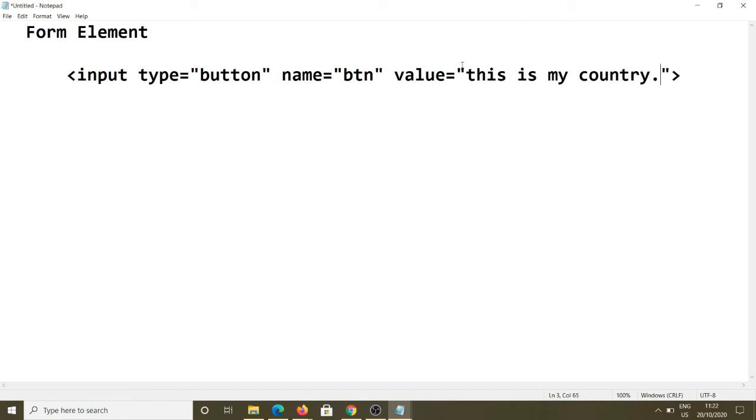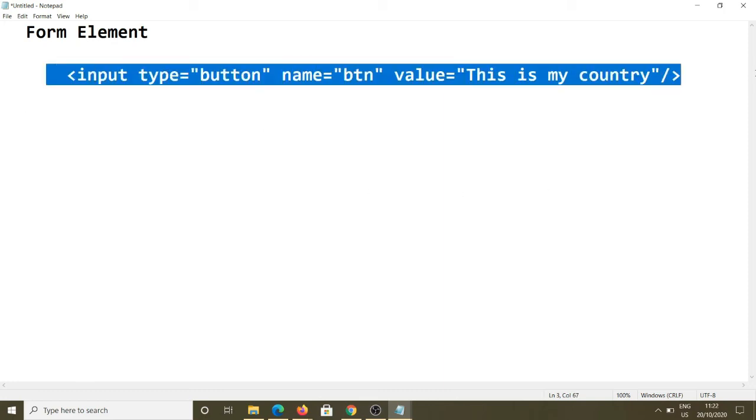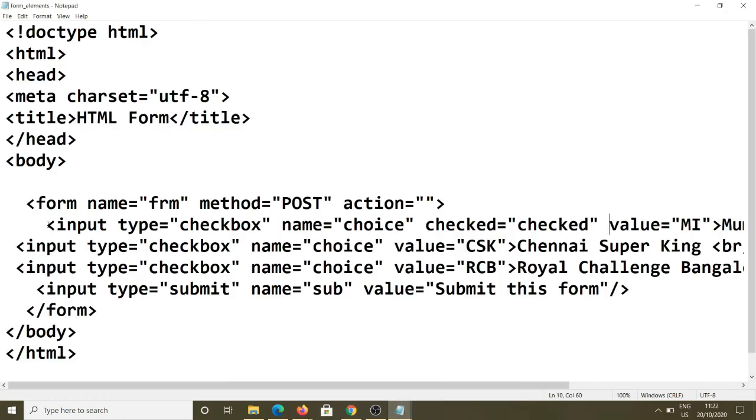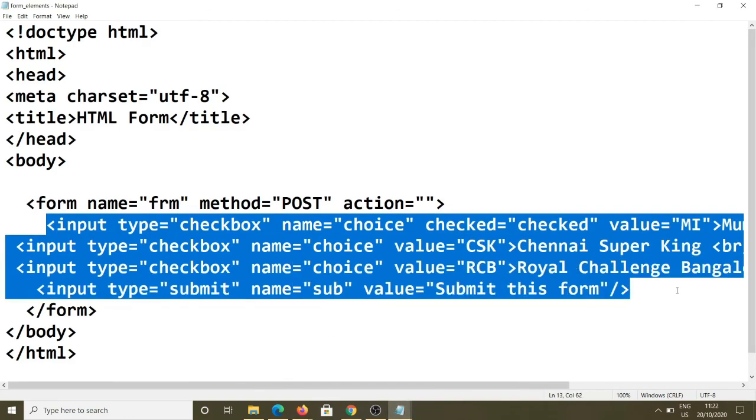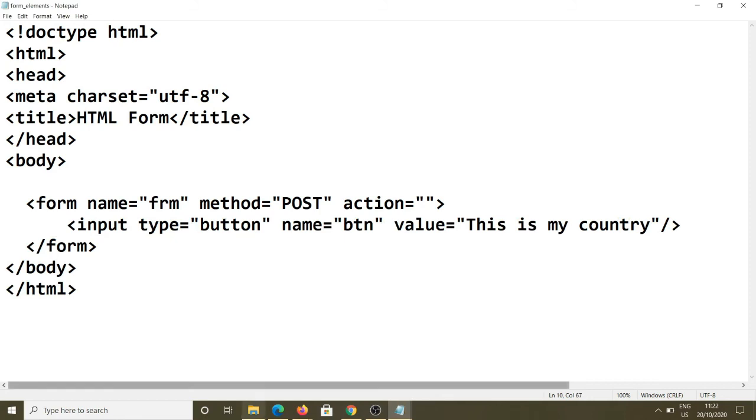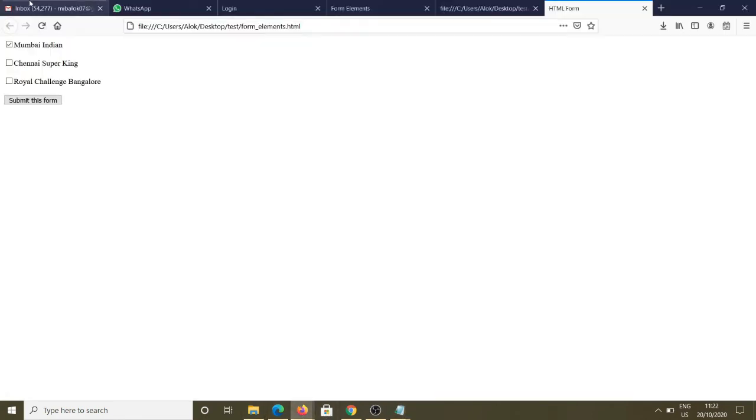So in that button you can display this message. We'll see, because one more option is there to display the button. This is one way, another option is also there, we'll see that, don't worry. So coming here, submit is not required, Ctrl P, refresh this once. Yeah, you see the button.